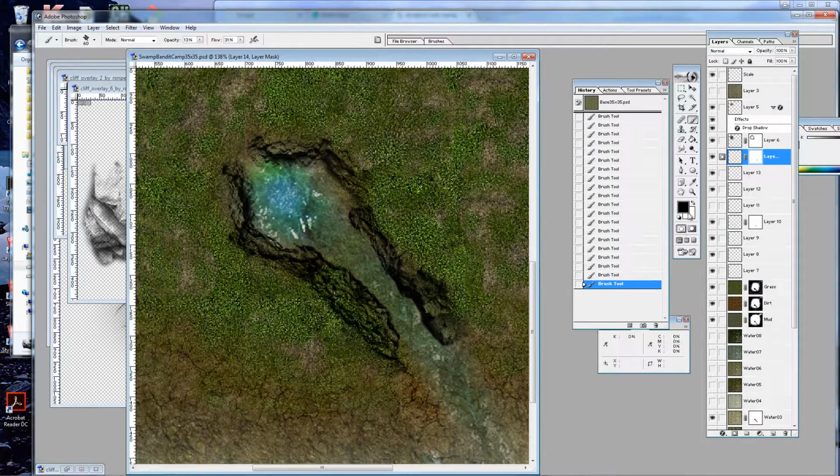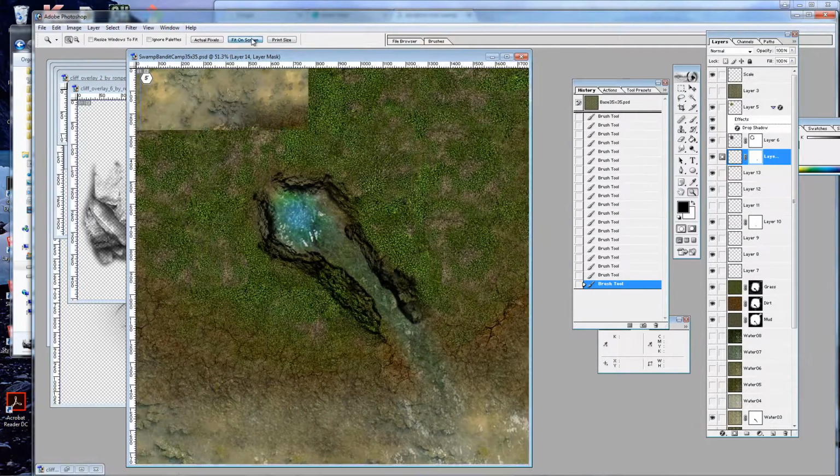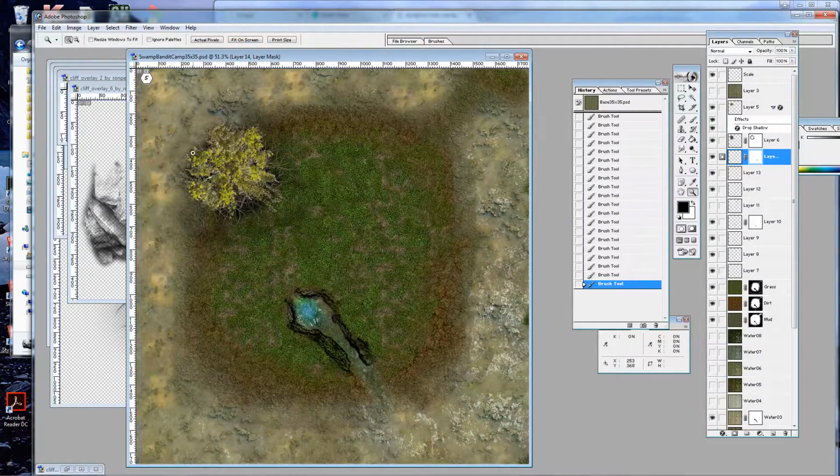And that's pretty much it. If you zoom back out, you've got a tree, you've got a 3D effect with the pool of water, and you've got your trail. This is going to be the end of it for the first video. I'm going to add a little bit more, but basically doing the same functions, and then I'll go into some other details. Thank you.